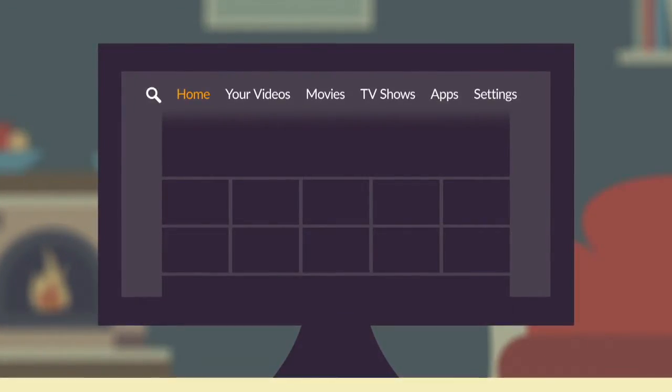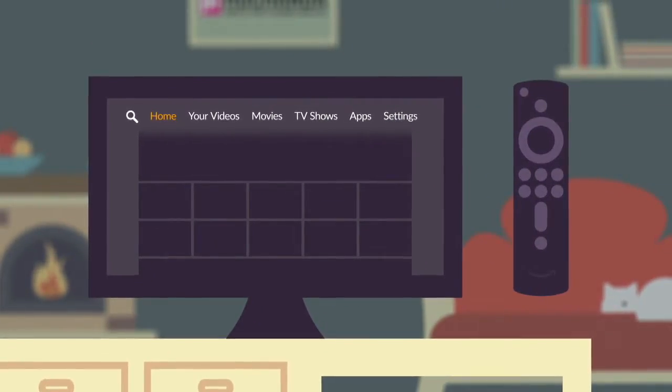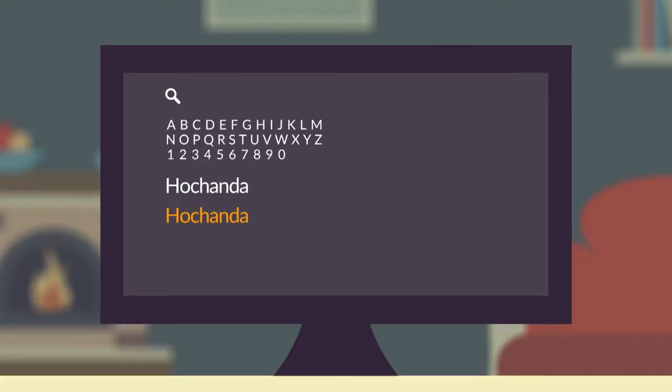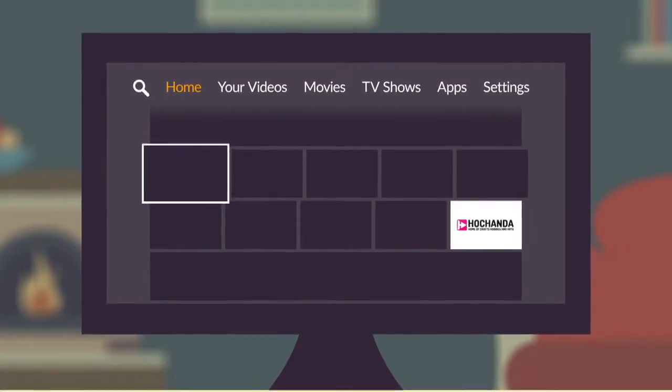Once set up, you'll need to open the search bar. To do so, simply use your remote circular directional dial to scroll to the search icon and select it. Now simply type Hochanda into the search bar and this will take you to the Hochanda app. All you need to do now is select download, and remember, it's free.